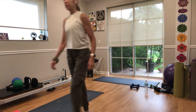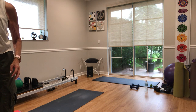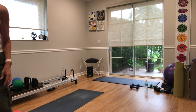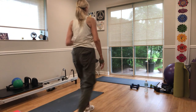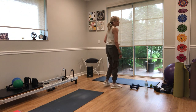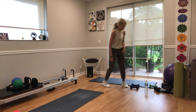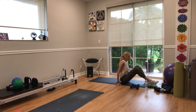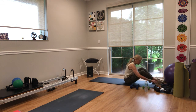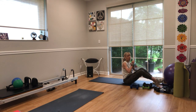Good. Let's go ahead and take yourselves down to the floor. Have your weights. You may be able to go with heavier weights on the floor piece. All right, not too much heavier, because again, we're gonna be a little bit more rhythmic. So stick with the light, stick with the heavier. Keep them both nearby should you choose to change them.